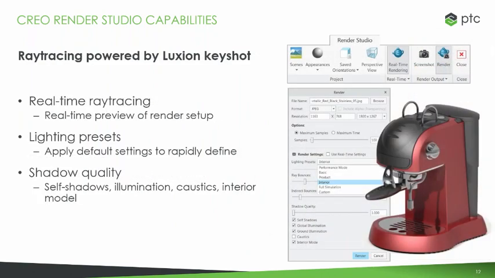Mentioning the lighting, with Render Studio we utilize ray tracing in real time in the previews of our setup. So using our light sources, we can see how different objects in our environment bounce light off of one another. We can also utilize presets in our environments to quickly use a setup that we like and simply adjust it to the current setup that we have. Also around shadows, we have shadows that can be cast onto the model itself, onto the interior of the model, illumination of certain areas that you define, and then caustics for those reflective and refractive surfaces, and a bit of how they interact with their surroundings.